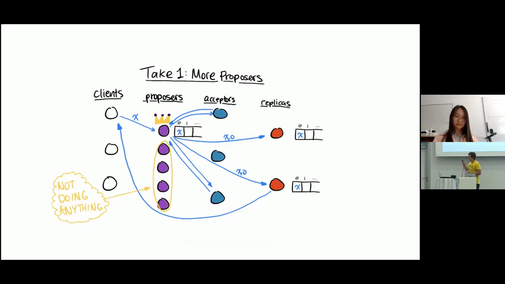And if we look at the protocol and how it executes, we go client to leader, leader round trip to acceptors, to the replicas and back. We notice it's the same, nothing changed. And that's because the non-leader proposers normally don't do anything. The only job of a non-leader proposer is to take over the leader's responsibility if the leader dies. But in most cases, the leader is not dead, everything's fine. So adding more proposers doesn't do anything. The throughput will be unaffected.